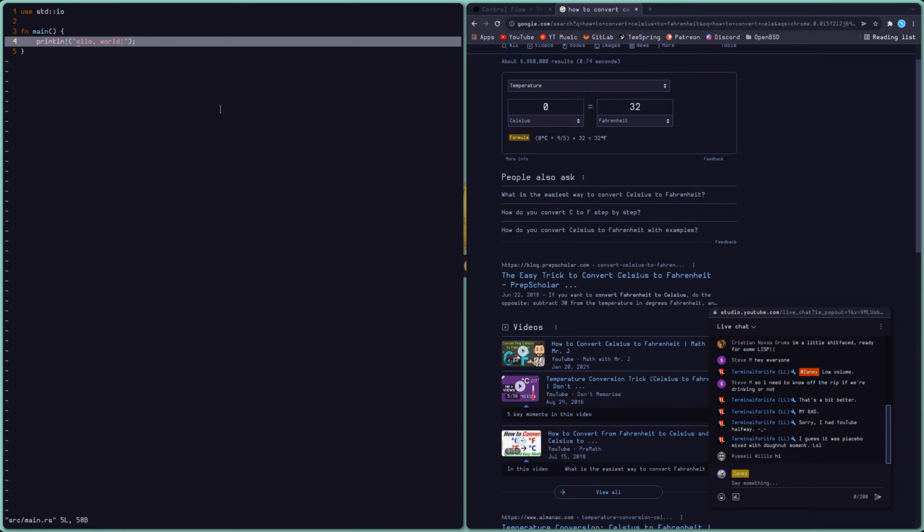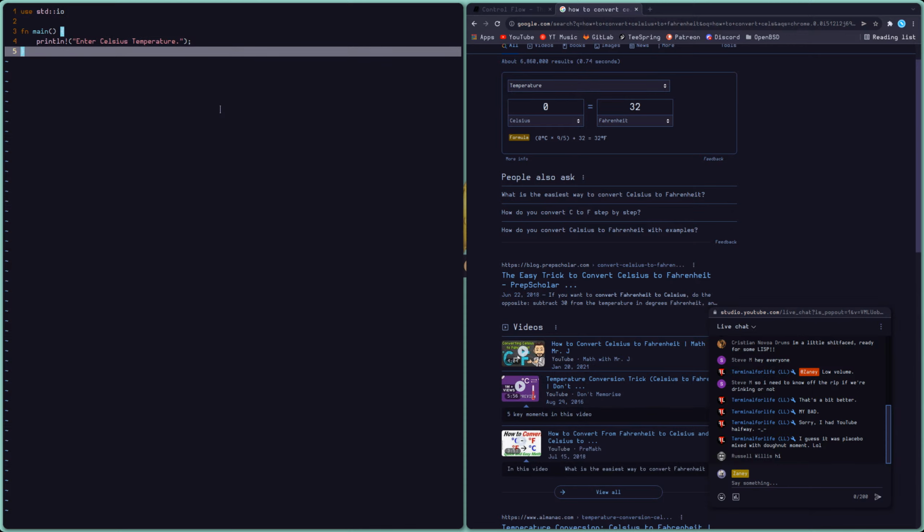And then in our main function here, the first thing that we're going to do is print a line, and this one's going to be enter Celsius value, or Celsius temperature. There we go. Well, I'll ask for the temperature in Celsius, or actually, you know what?